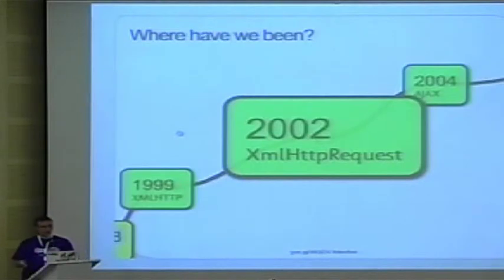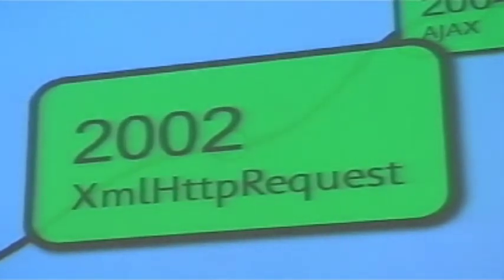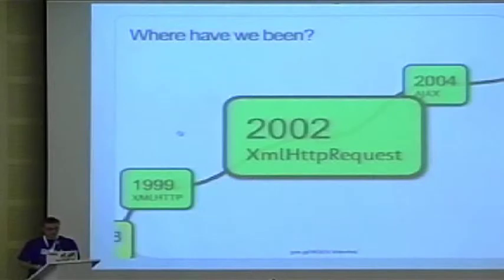In '99, there was XMLHttpRequest, which was thankfully created by Microsoft, and it allowed JavaScript code to do something very interesting. It let us do AJAX requests, or asynchronous JavaScript requests, for data on a web server. So this was fantastic, and we standardized it in 2002. And if this feature hadn't come out, I don't think I'd be here today, because Google builds everything using this technology. Google Gmail, Google Maps, everything is built on AJAX and HTML.